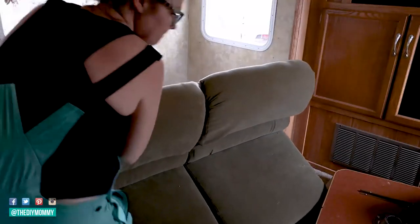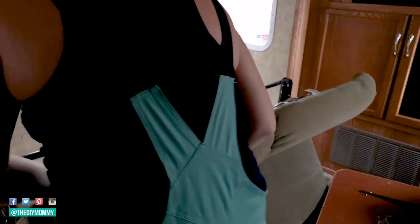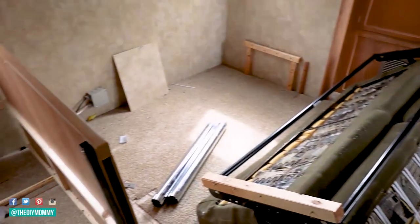Last week I removed half of the dinette and then I accidentally removed the sofa as well. I knew I had to remove it anyhow for painting, but it was a beast to move. That got me thinking about the flooring and whether I should just change all my plans and do the flooring now. I want to thank you for all of the comments you left on last week's video — they really helped me come to this decision. I'm going to go ahead and replace the flooring: I'll paint everything first so I don't wreck the new floor, then put all new flooring in after painting the walls and cabinetry.